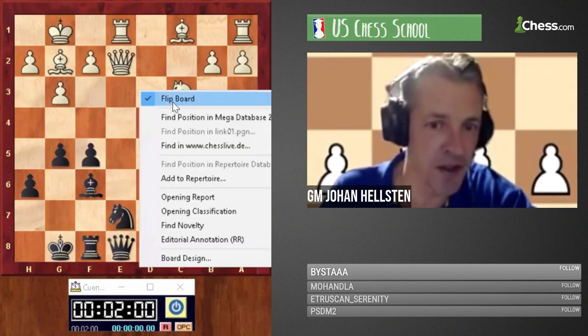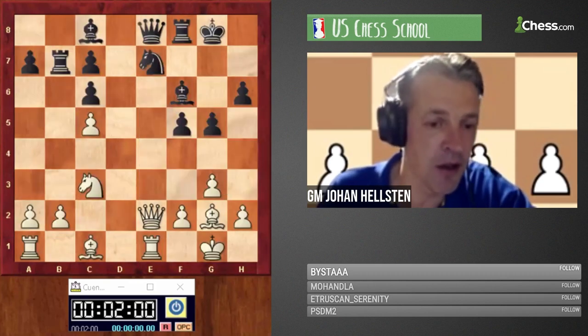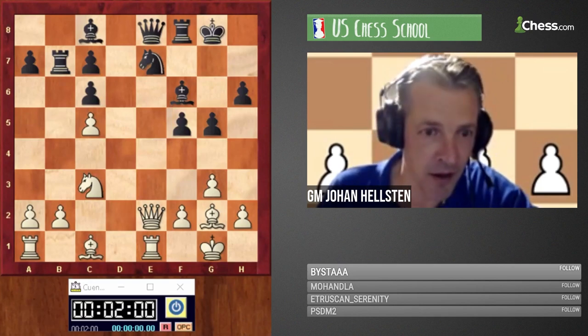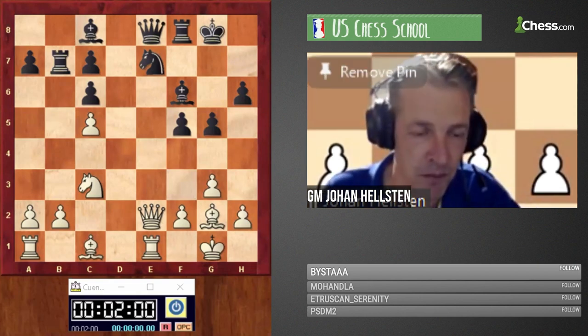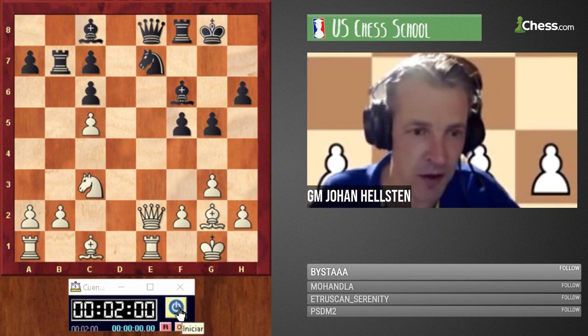Yeah, this is a really nice example. This is a game by famous US Grandmaster Yasser Seirawan. I really like this example. Let's see if you can find the key to improving White's position here. So White to play, try to find the best way to continue here.